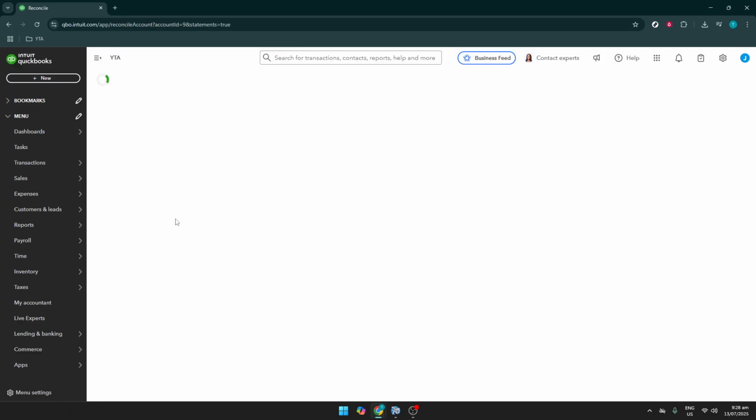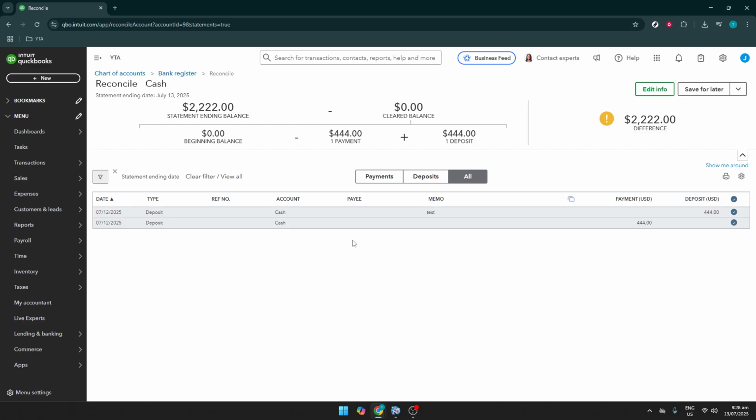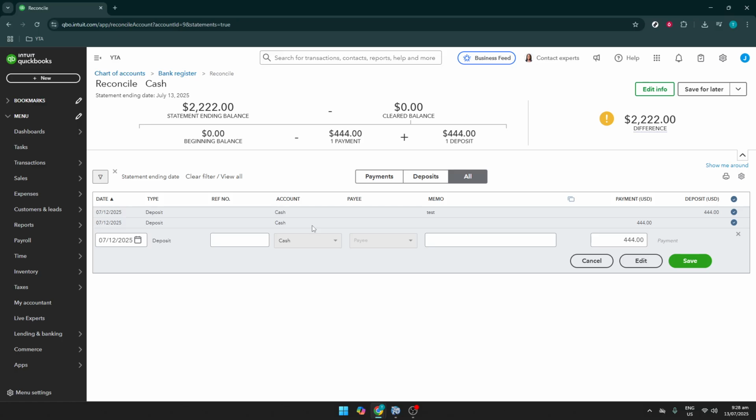Now, with your specific entries highlighted, click Highlight again. This repeated action might seem redundant, but it's crucial for accuracy, and accuracy is key when dealing with financial data. It ensures that the right transactions are selected, giving you full control over what's visible and allowing you to double-check your work before moving forward.